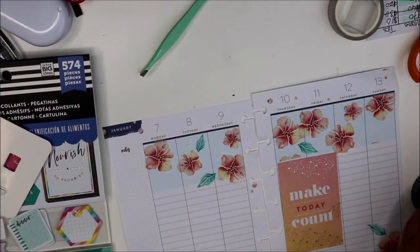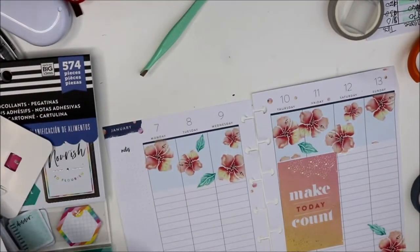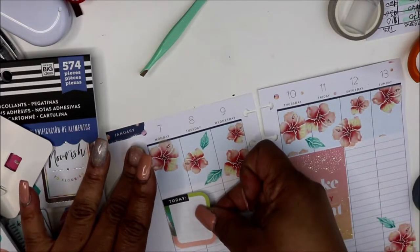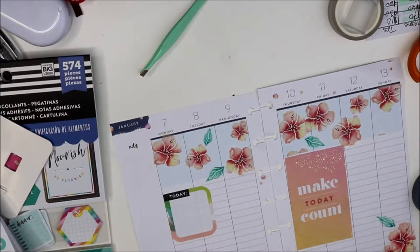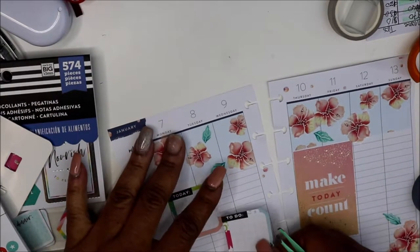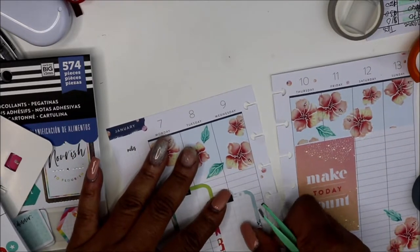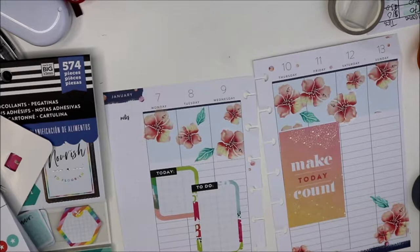But I think I was saying before I got cut off that I'm probably going to eventually go to the Happy Planner, mainly because, here's another one. I think this is what it's gonna be, y'all. I'm just gonna sit it right there to kind of cover up the lines. I think that goes perfect. Isn't that pretty?